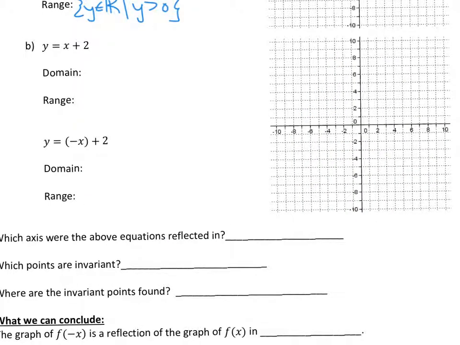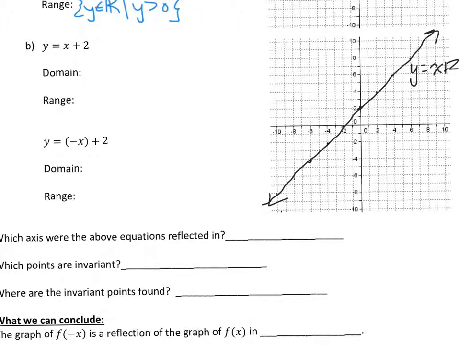So let's look at a nice easy graph, y equals x plus 2. I hope you can identify that that's a nice easy graph because that's a line. That's y equals mx plus b format. So now we just have to graph a line that has a slope of 1 and a y-intercept of 2. And again, my apologies for not being able to draw a straight line with this program.